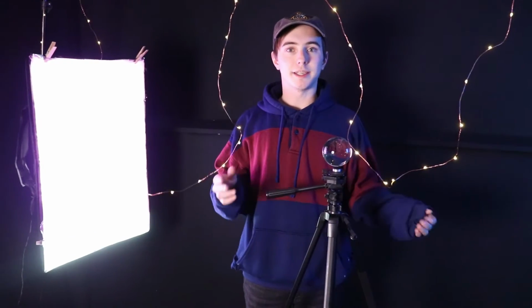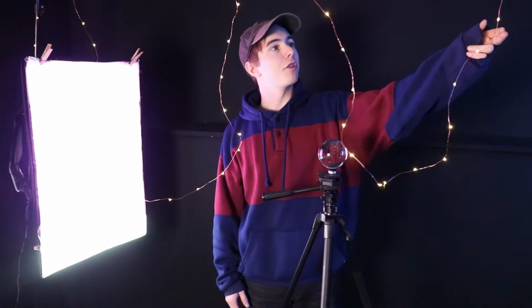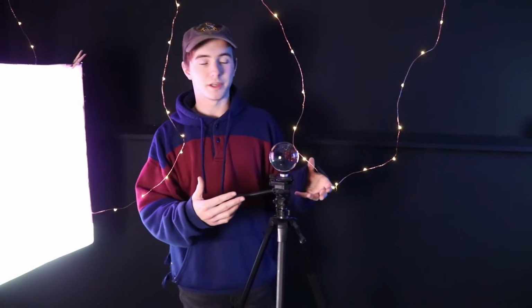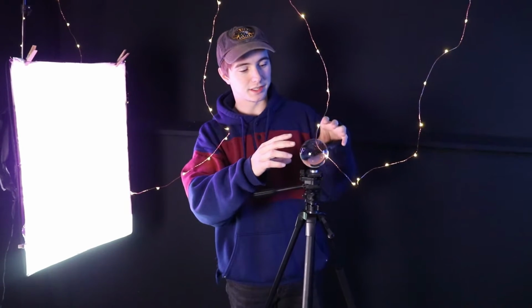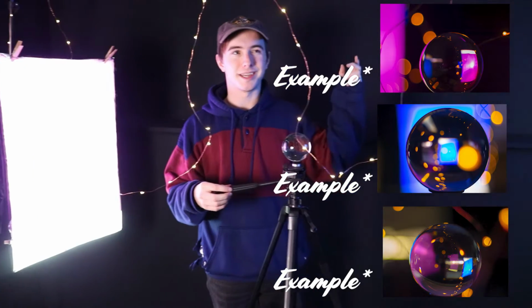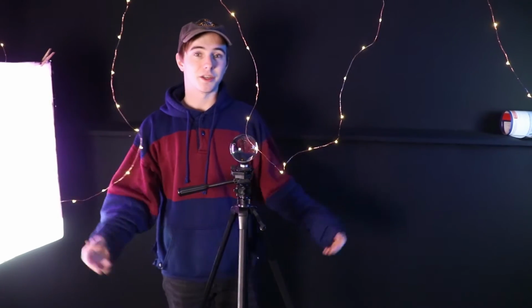When I first came up with the idea to use the lens ball in the studio, I thought it was gonna look completely different. I thought the string lights would just look like string lights in the lens ball. But what I quickly figured out is toward the edges of the lens ball, you get this really intense bokeh effect, so everything just turns more round, but it looks really cool. You can see here in these example photos, they didn't have that precise string light look, but I just decided to go with it. And I really like the purple look, especially with the orange as a contrast.